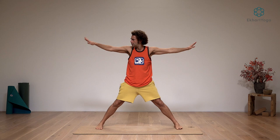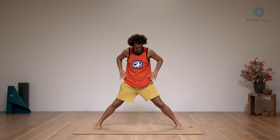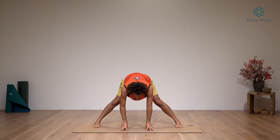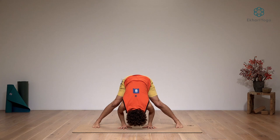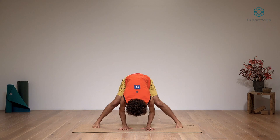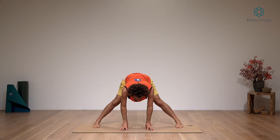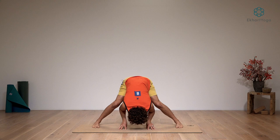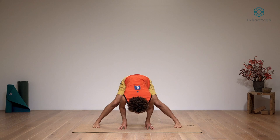Separate the feet. Take the arms parallel to the floor — the feet more or less below the hands. Then with hands onto the hips, inhale and lift your chest. As you exhale, fold forward. Take the hands down towards the ground. On the next in-breath, straighten your arms and lengthen the spine, and exhale fold. Rather than holding the posture in a static position, come to the fingertips. As you inhale, lengthen the chest, and exhale fold. If you don't quite reach the floor, you're welcome to either have something underneath you or bend your knees. A couple times of lengthening the spine and folding deeper as a way to come home into the body by feeling it.